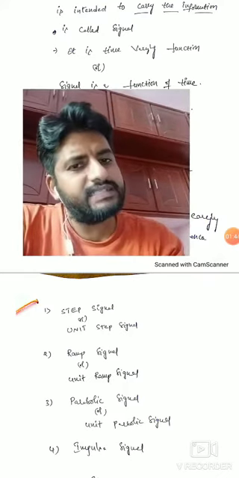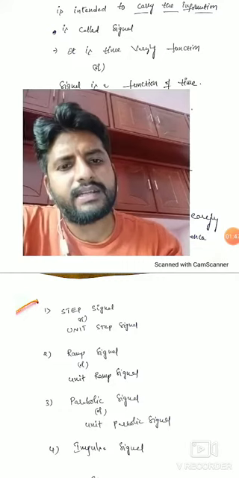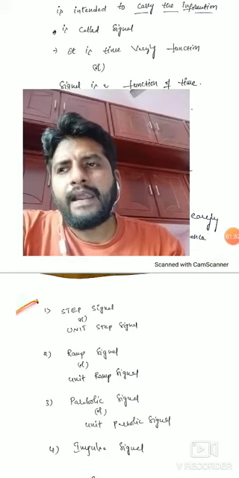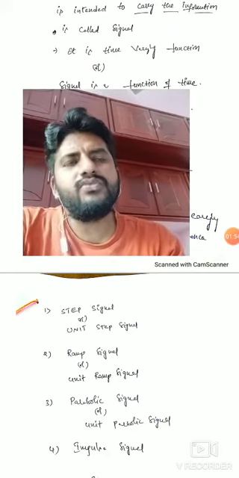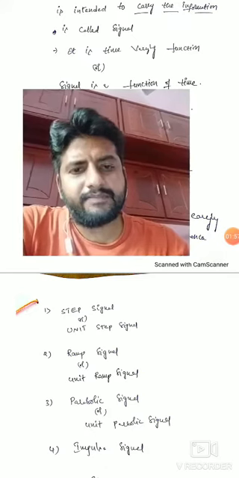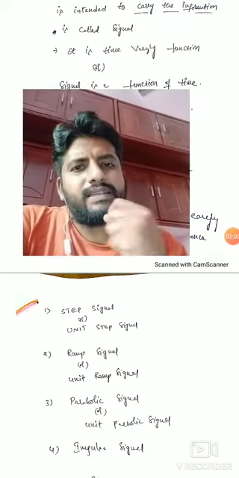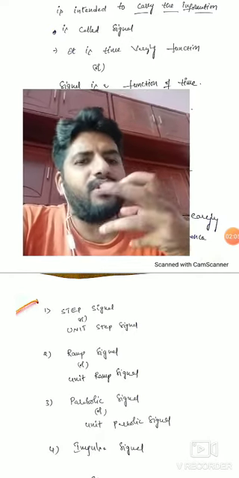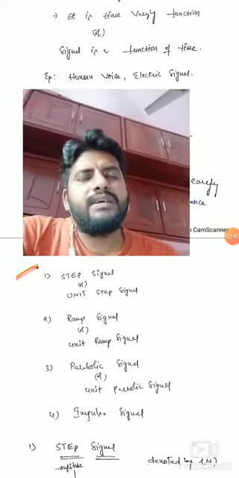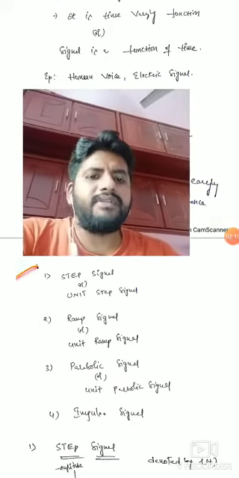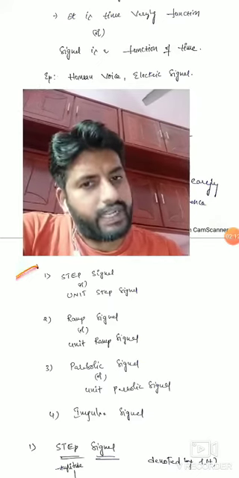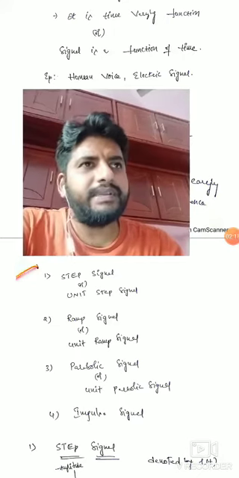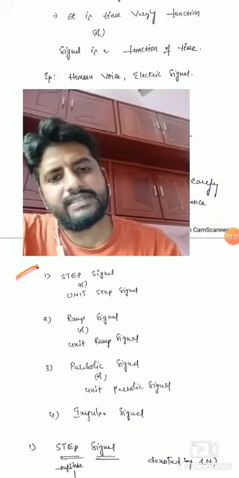Desirable means definitely we require these types of characteristics. After that, in static characteristics, we have undesirable characteristics also. Those are hysteresis characteristics. Drift is there, right? So these are the undesirable characteristics. We don't require these types of errors, these types of characteristics in the instrument. If you get them, definitely the instrument will have some sort of errors, right? After that, we discussed dynamic characteristics also: speed of response, fidelity, dynamic error, right? All these things we discussed.